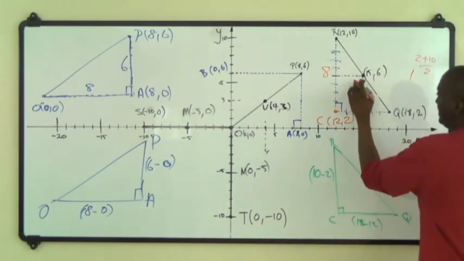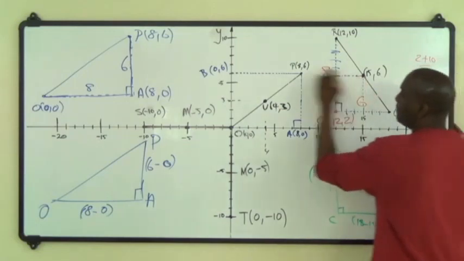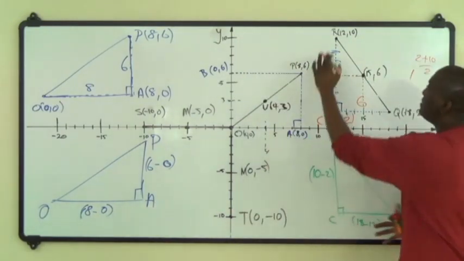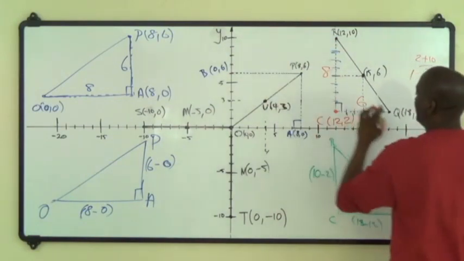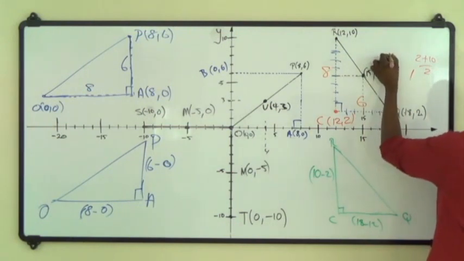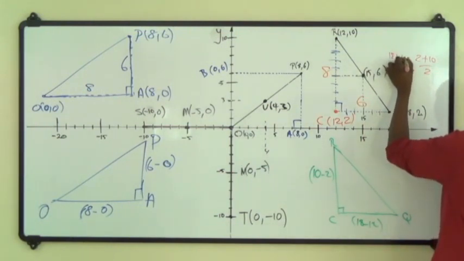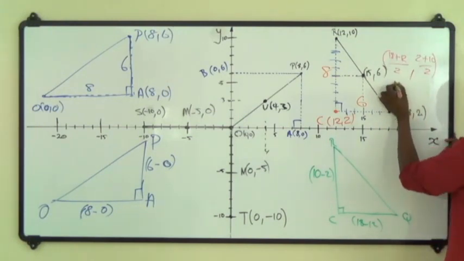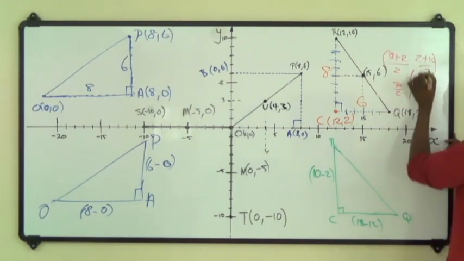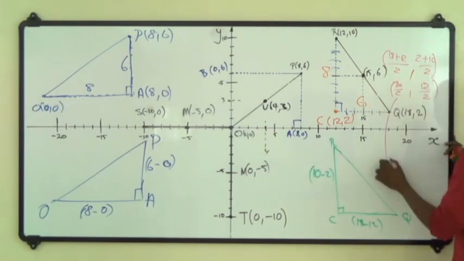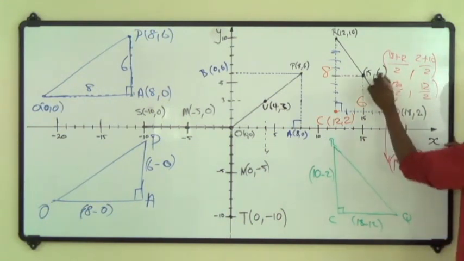And the distance of this point from the y-axis is the average of the distance of this point from the y-axis and the distance of this point from the y-axis, which will be 18 plus 12 over 2. Right? 18 plus 12 is 30 over 2, comma 12 over 2, which will be, coming down here now, the same 15, comma 6. Right? That's what we have here.